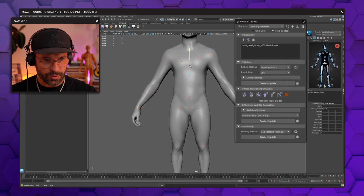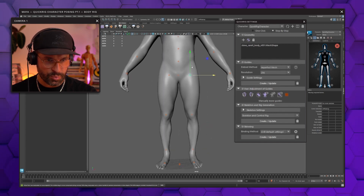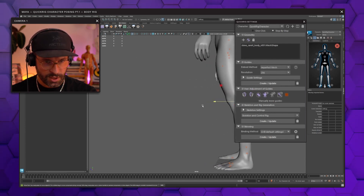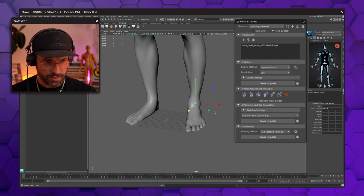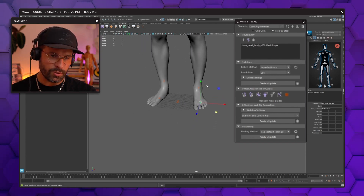This here will be pretty much our clavicle position. We can space the spine joints out as well on these guides to be a little more stretched over the full height of the torso. For the hip joint I think we're pretty good — I'll just move it slightly out and double check from the side. Knee a little up to the front, ankle a little down to the front, and the foot generally a little more toward the center and where the toes are.